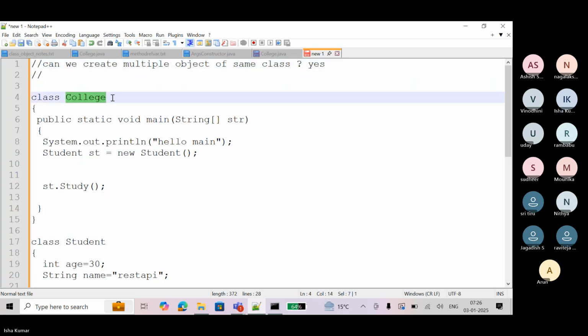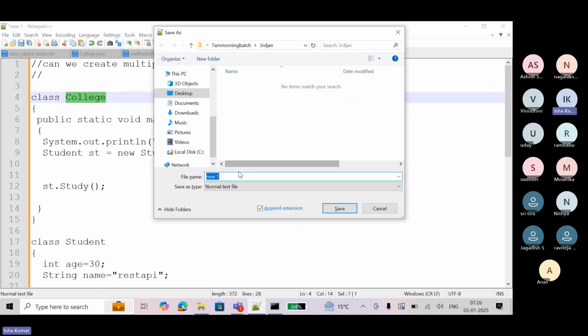Control C. Third Jan, class object part 2. Let me create one more folder inside this, class object part 2.